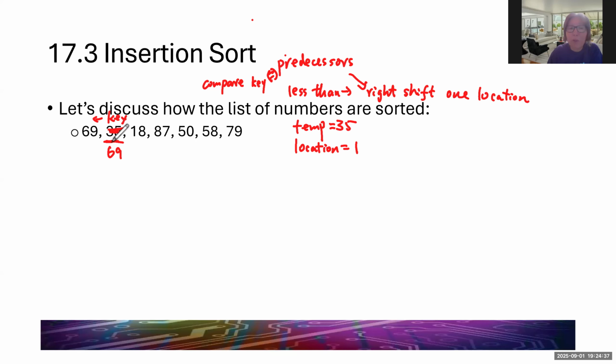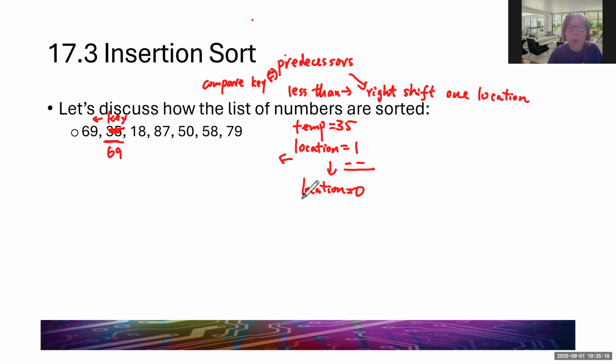Then we move the location backward by one, so its index is decremented by one. Minus minus is a decrement. So the location is updated to 0.